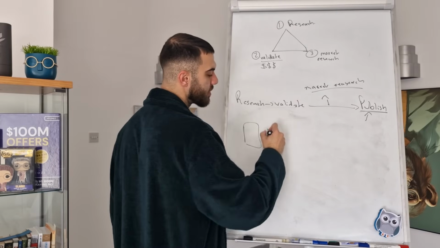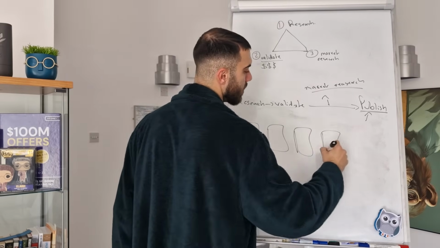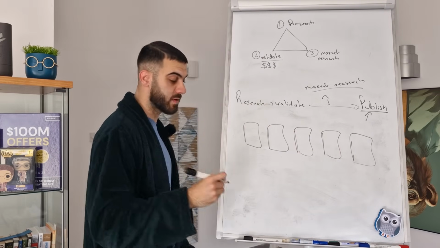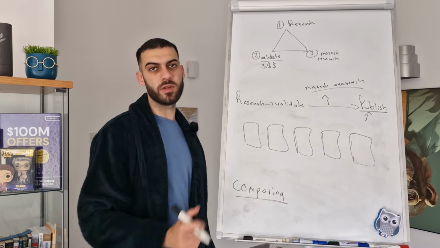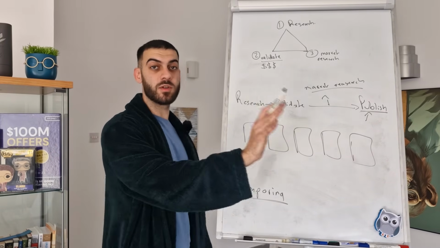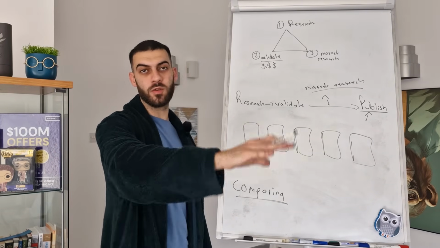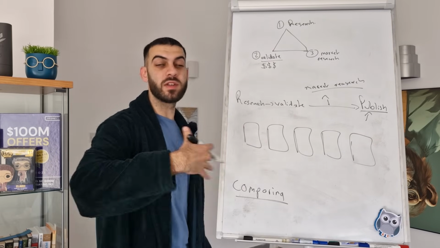Now, when you're shopping on Amazon, you don't actually just click on one book. Here's what all your customers are going to be doing. This is the most important thing. They're going to be comparing. They're comparing your book with all the other books in the niche that are selling. So there's a reason the other books are selling. And it's because they're doing something good, or they have something the customer wants, or it resonates with the customer.